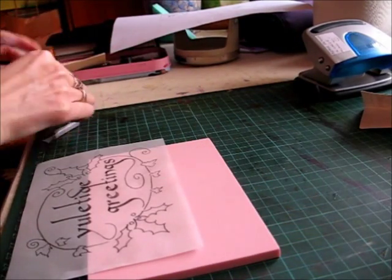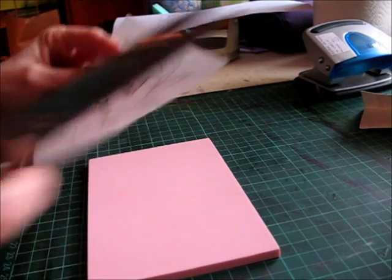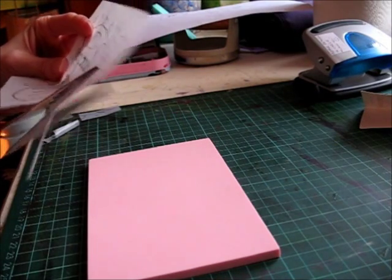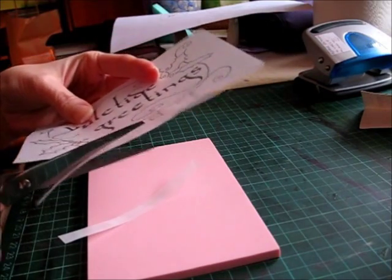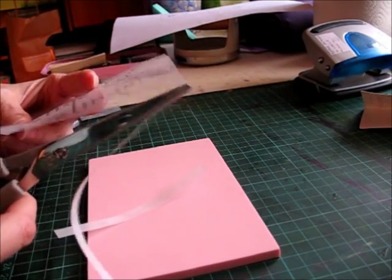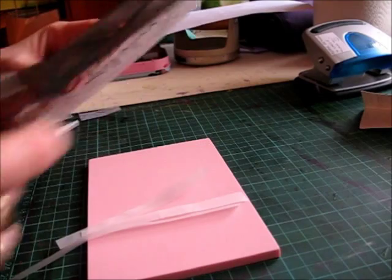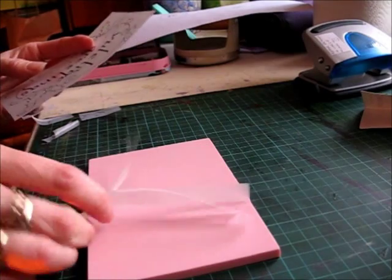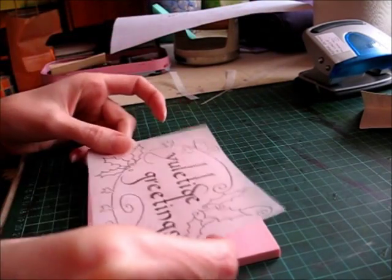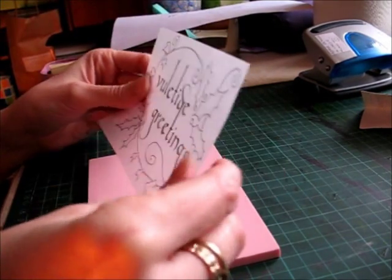What I'm going to do is cut that around the side so I can make sure that this is adhered onto the carving block and that it won't move when I'm transferring the image over. Okay, that's good.